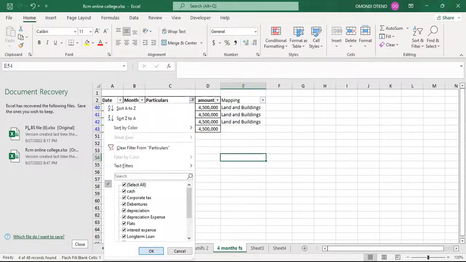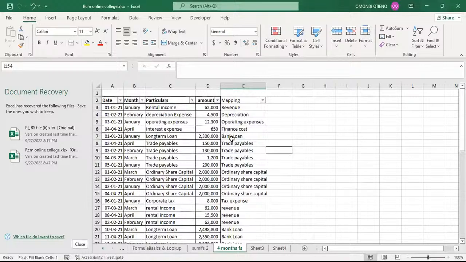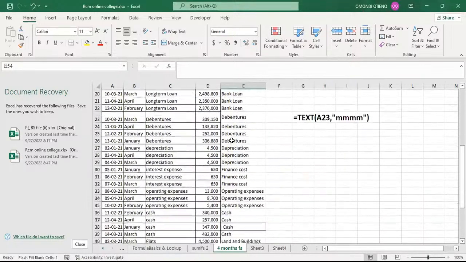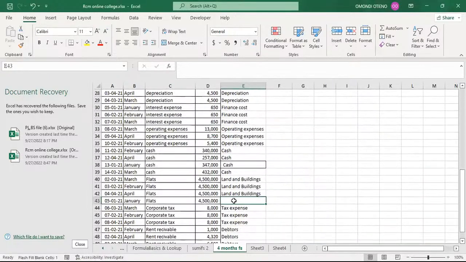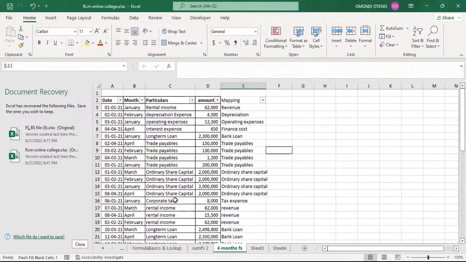If you check here, this one item does not have a name in column E. So it means when I was doing my mapping, I omitted this. That's mistake number one.